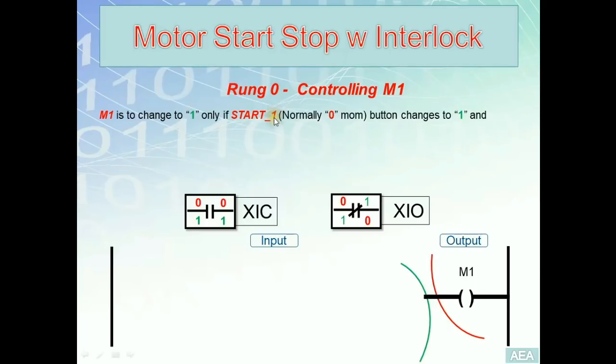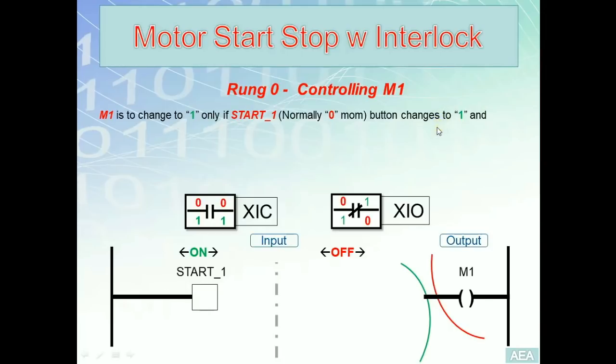Now, we need to go back to the input section. As you recall earlier, we said the input section could be divided into 2 parts, an on section and an off section. Right now, we need to start with the first requirement. The input that's controlling M1 is start 1. It means we need to add an instruction that refers to start 1 among the on conditions. The question is XIC or XIO.